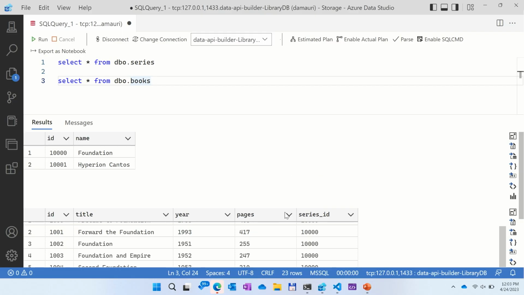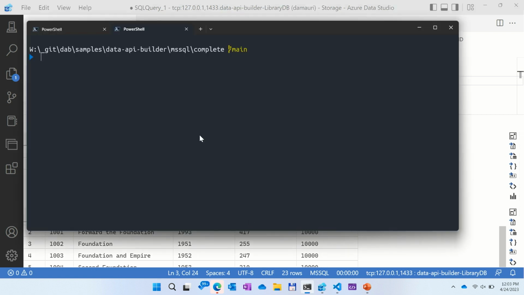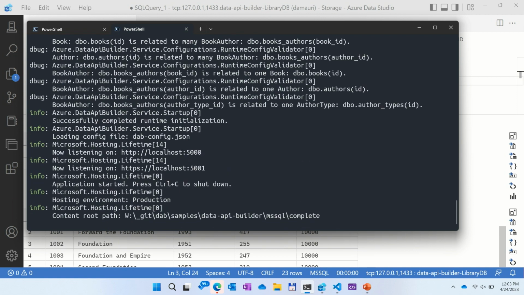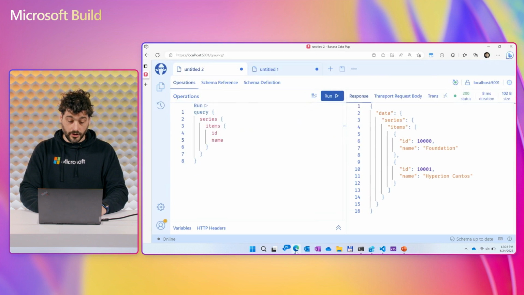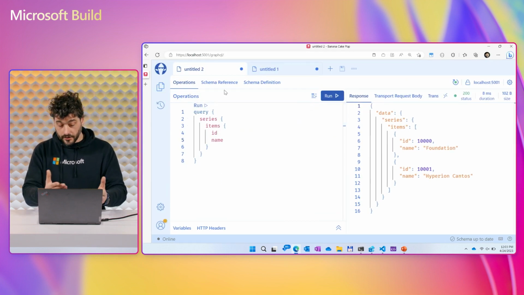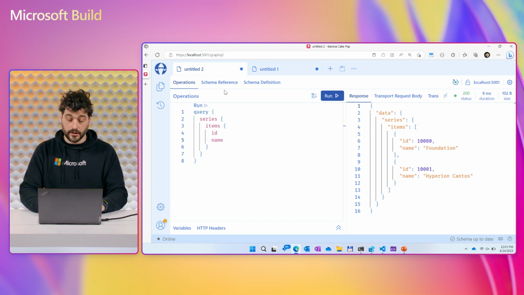So I just need to start Data API Builder, and let's start from a clean console, and let's just do dab start. This is starting up, and everything is working already. As you can see now, my server is listening on port 5001. And in fact, I can go here and I have, in this case, the GraphQL playground available to query and play with the data. We are using Hot Chocolate behind the scenes, so this is the playground provided by Hot Chocolate. As you can see, I am typing my query and I can just run it and I have the answer.